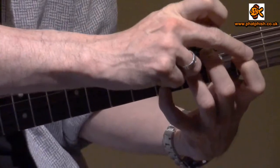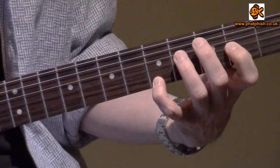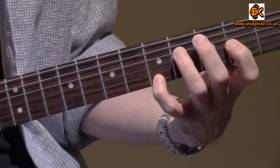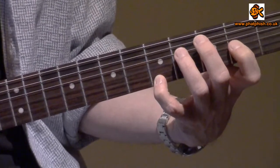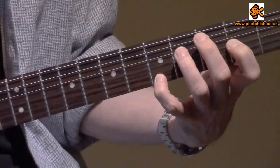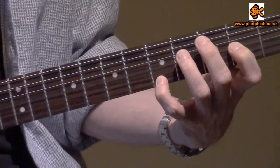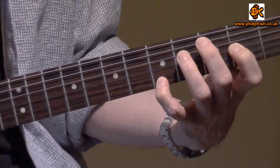The real trick here is all in the index finger of the fretting hand. You need to tilt it down enough that it sort of stops the second string from vibrating freely — just mutes it. So when you strike it, it's very dull and very quiet, as quiet as you can get it. So the first string rings out, the third string rings out, and the second string in between is quite dead.